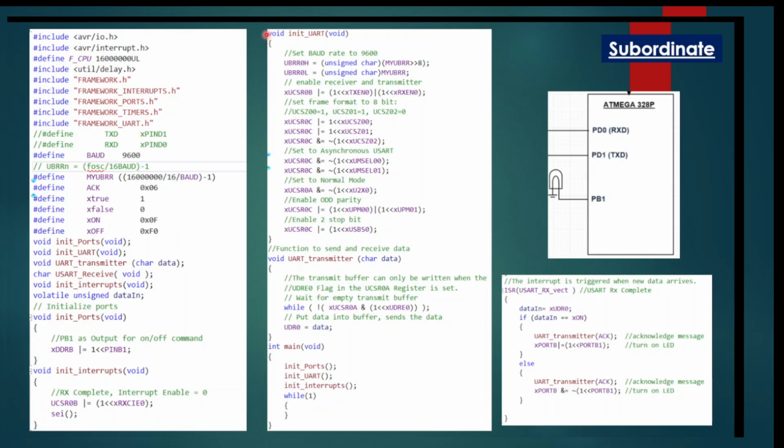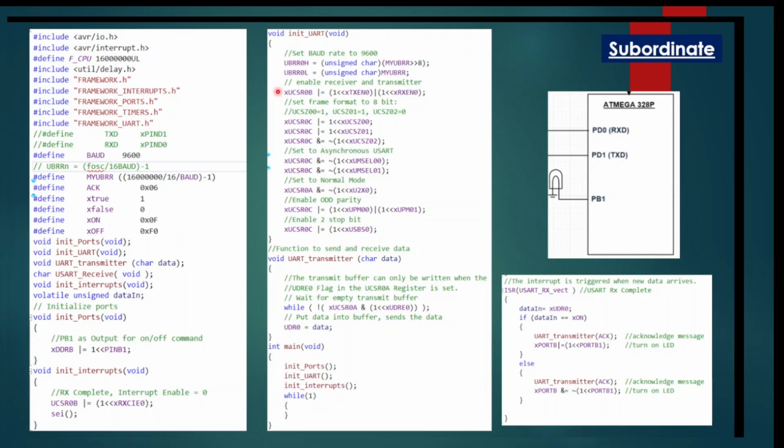Next we go to the init UART routine. This is going to match the routine we developed for the controller. So we have the baud rate here, the low that contains the first 8 bits, and we have the BRR 0 high, which contains the last 4 bits, which are the 12 bits required.